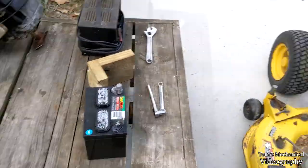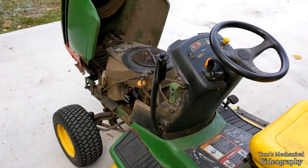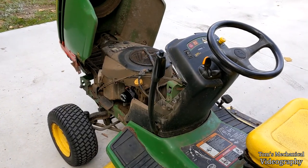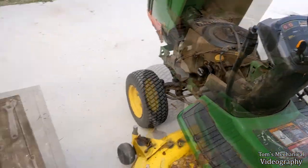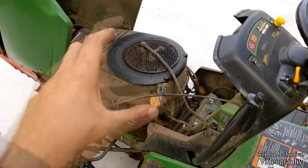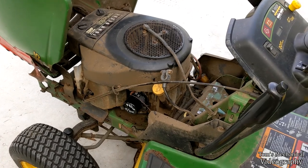And it seems odd to me that this thing would go and crank and then just go click and shut off. Because it seems like something is preempting the solenoid, because I'm not hearing click, it's just doing nothing. So I think one of the safeties is messing with me. But we'll boil that and see if it makes a difference, and if it doesn't, then I'm going to have to tip it over a little bit and drain out some of the oil, or I'll get my sucky boy and suck it out. We shall see.